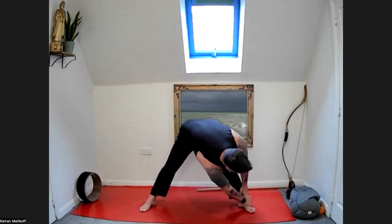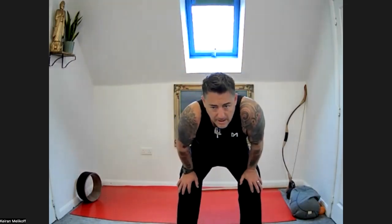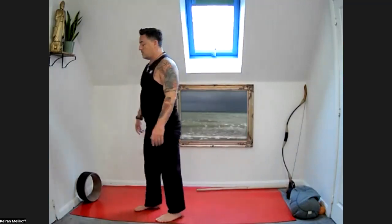5, 4, 3, 2. Opposite hand to opposite leg. Rotate, look over your shoulder. 10, 9, 8, 7, 6, 5, 4, 3, 2, 1. Change. Opposite hand to opposite leg. Same thing. So you're rotating, you're dangling, twisting. Now try and put your forearms on the floor again. Down they go. Straight legs. Shuffle your feet in so your feet are about one fist distance apart. Hug your legs.